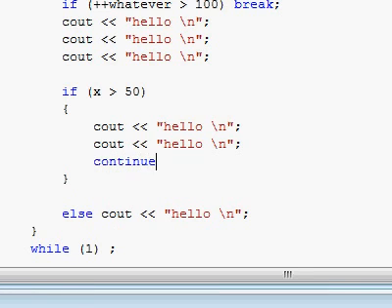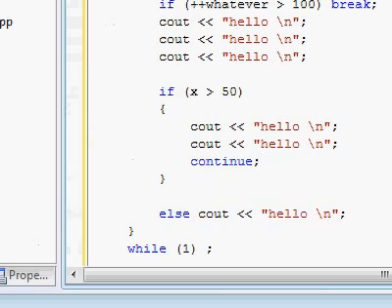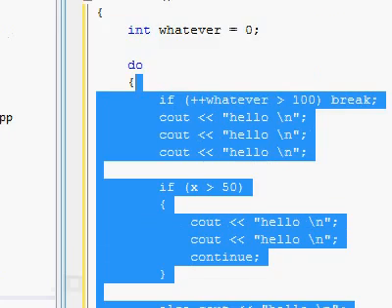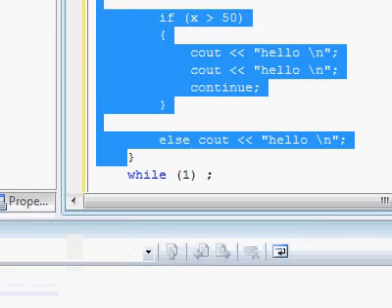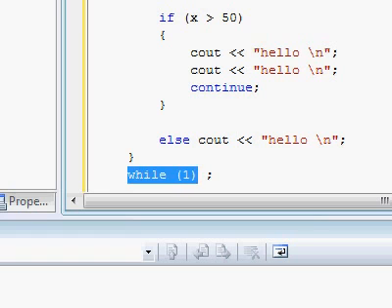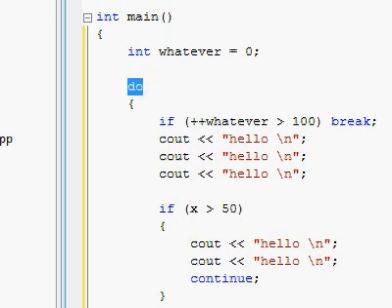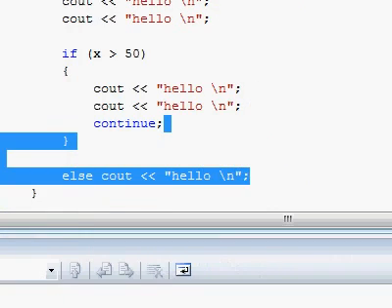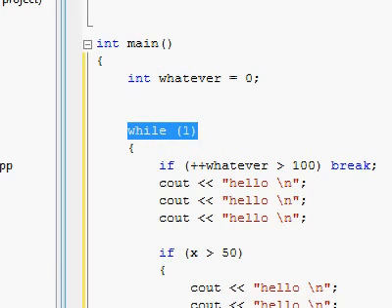What continue does is that it skips the rest of the inside of the loop, whatever is between the opening and the closing brace, and it just skips ahead to however that particular loop works. For example, in a do while loop, it will skip right away to the while expression to see if this is true or not, and then it'll continue looping from the beginning. In a while loop, we skip ahead all the rest of the code and jump right back to the beginning, to the while expression.